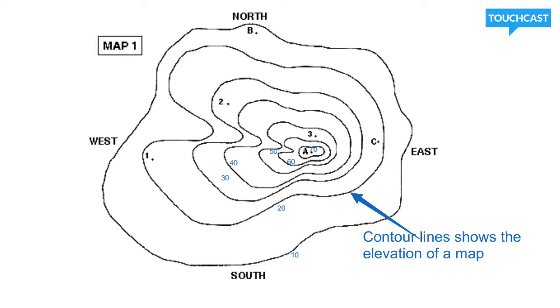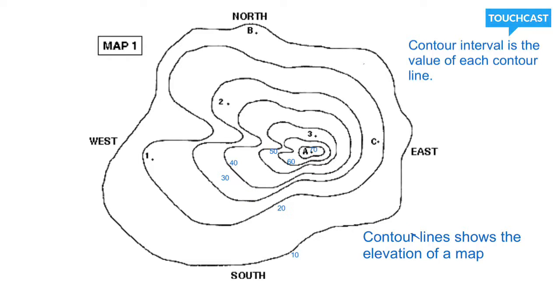So if you look right here, this particular line, where it shows the arrow, is basically 20 feet. Everything inside this little area here is going to be between 20 feet and 30 feet. Now, let's look at this particular line right here. That means everything above that would be 40 feet or above. So basically the lines are there to indicate the particular altitude of a set area.